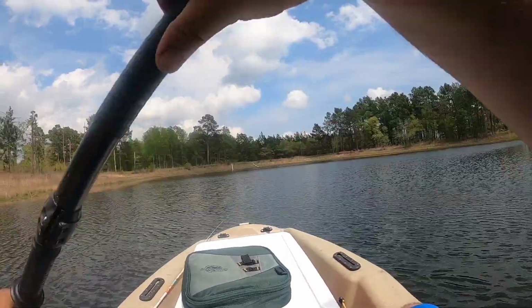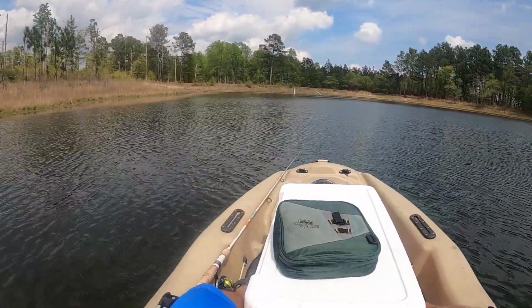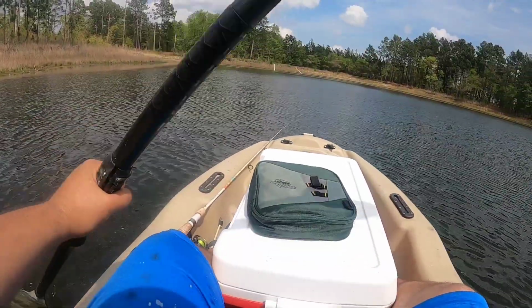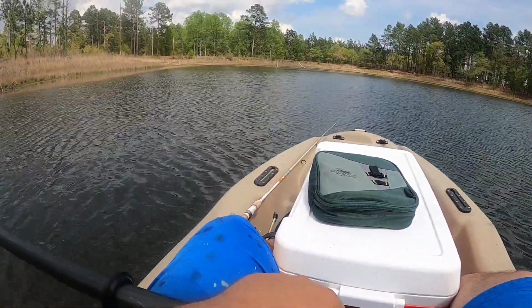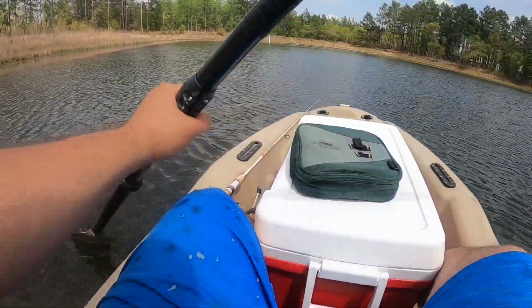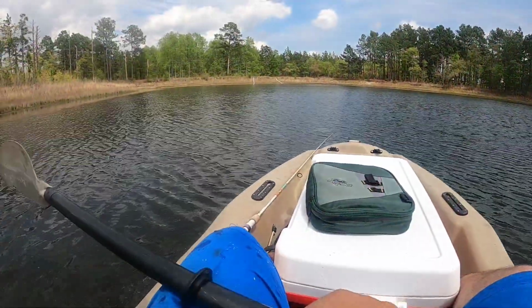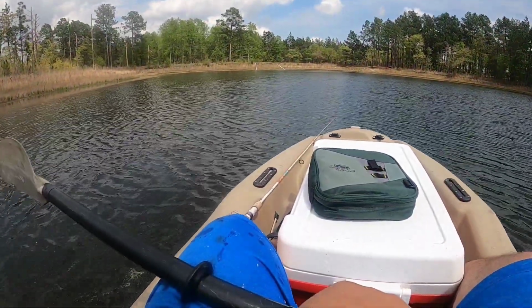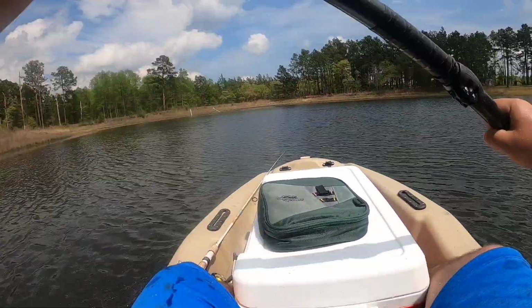Y'all can see that pink cork out there, straight ahead. I hung a brim yesterday. He got tangled up in my bass rod, so I took the line and broke it, and I was gonna pull him in, but I had the wrong end of the line in my hand, and he got away. And he's still on it from the looks of it. So I'm gonna see if I can sneak right up to him and grab that cork and pull it in. Let's see.